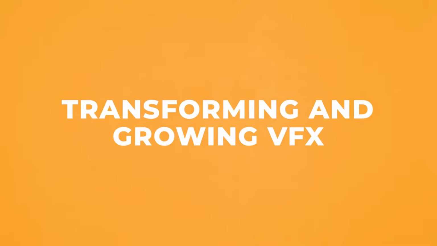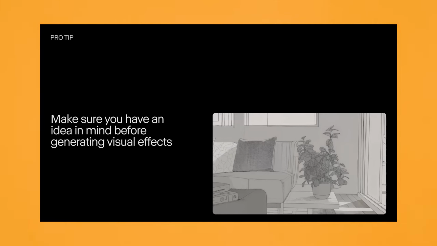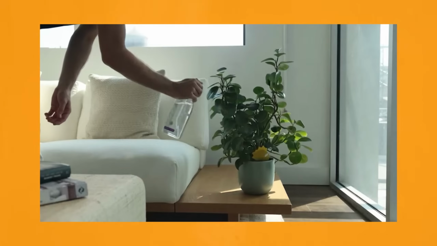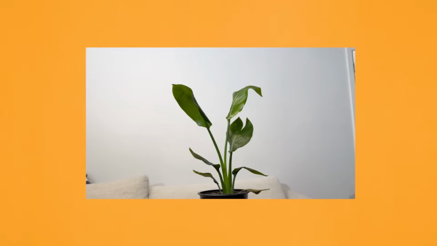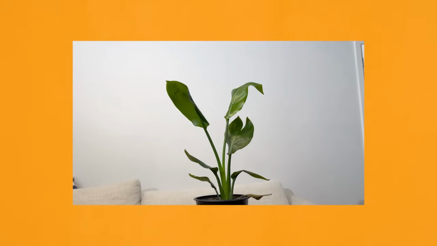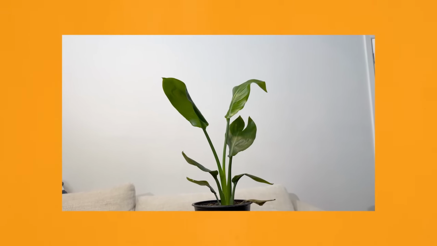That's really cool. Okay, so now let's have a look at transforming and growing. For this one, I got inspiration from Runway's video where they made a plant grow while someone was spraying it. To start off, I'll just start with a simple image of a plant I took and let's make it grow. And then I'll show you a video with myself and the plant in the same video.